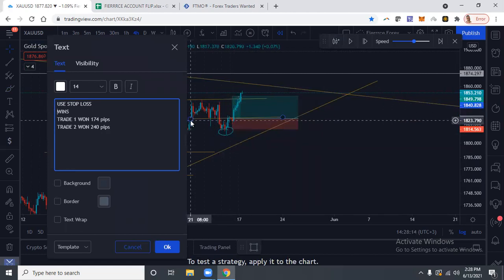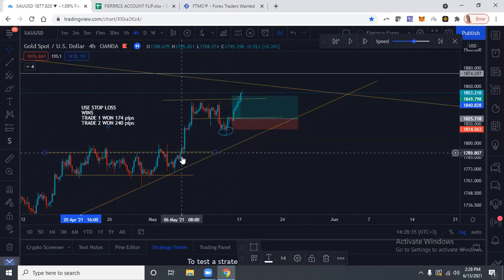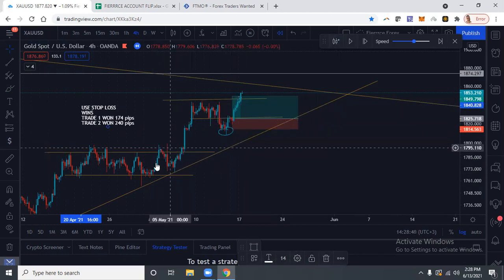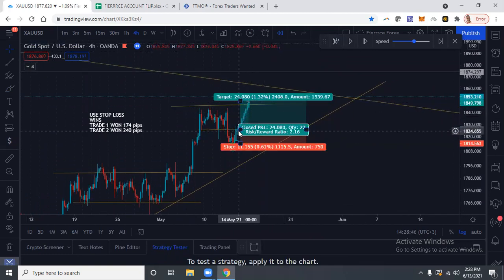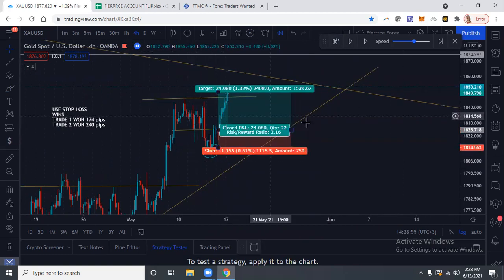Okay, so those 2 trades were taken in a span of, the first one I took it around here. So this was on 11th May. Mind you, since the beginning of the month, the first trade I took is on 11th May. So sometimes you wait for a good setup. And then of course we missed this one. So 11th May. There could have been potentially another trade here. Another trade I'm looking at is this one, which was 14th May. So 3 days later, I got another gold setup. But after 174 points, hey, not too bad.